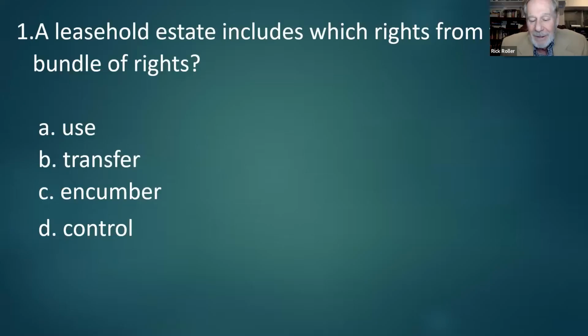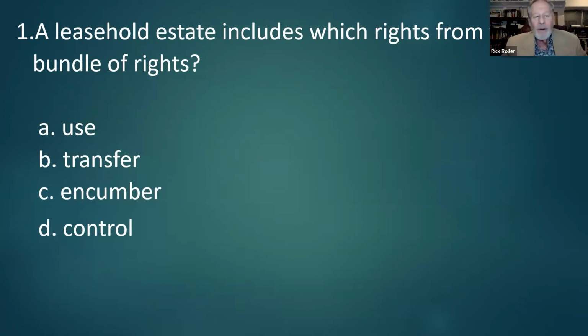And so we're going to start with the very first question, which is about leasehold estates. It says, a leasehold estate includes which rights from the bundle of rights? Which rights from the bundle of rights? Okay, what kind of estate? It's a leasehold estate. Now, leasehold estates are not estates in ownership. It's a tenant who has a right to be in a property.